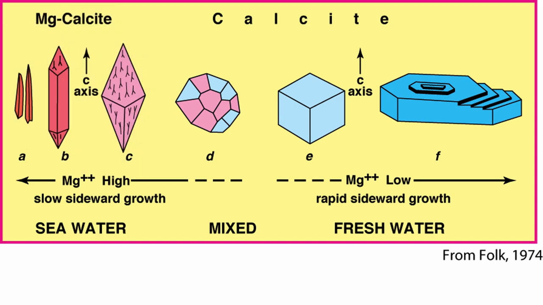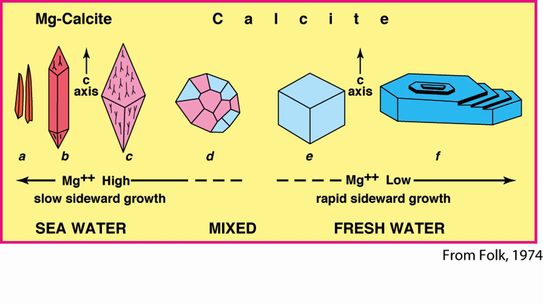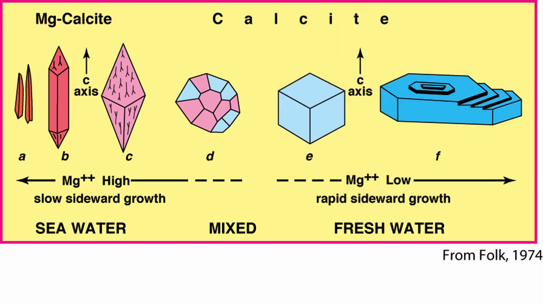Whereas when you are in mixed water or fresh water, the magnesium-to-calcium concentration is much lower, so it's easier to grow laterally — equally laterally and vertically — and you end up with either equant minerals or minerals that are growing as platy minerals relatively large in the axis other than the c-axis. This old model is now put into question; we know that the ionic strength of the solution also plays a very big role, but nevertheless it still is an easy model to comprehend and understand why we get these different shapes in different minerals.